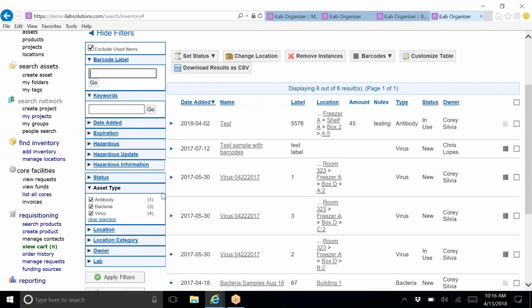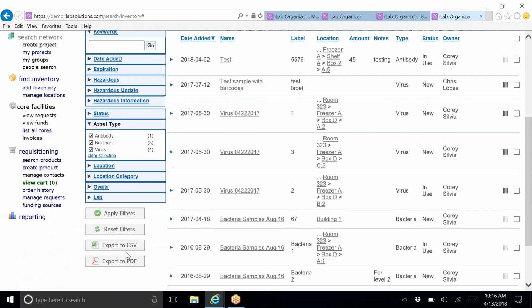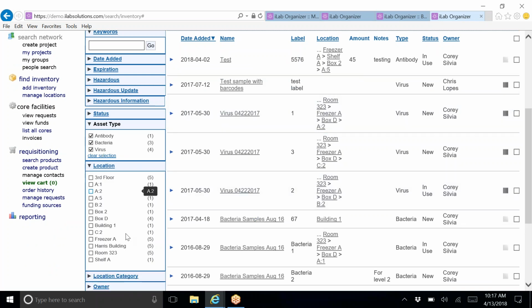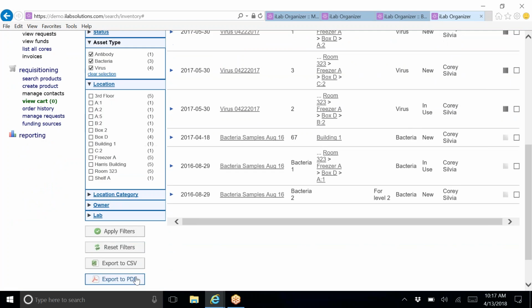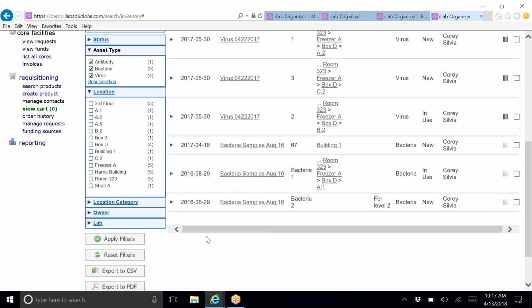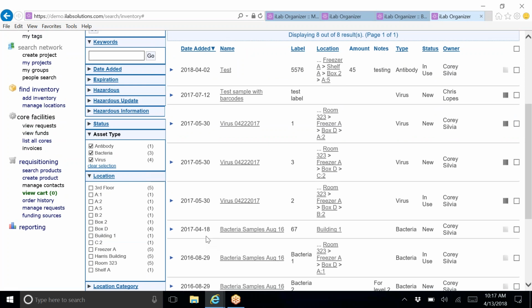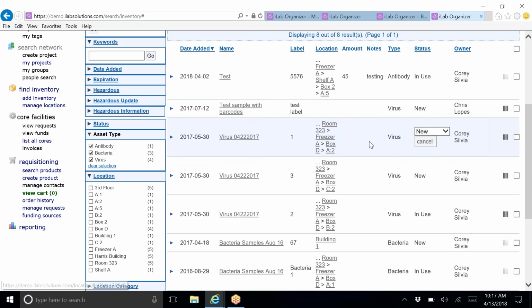To also aid with that, I can do some other things here, like export this information. So if I wanted to, for instance, filter for a specific location, see everything that's listed within a given room, then go ahead and export all that info as a PDF. I could then take that paper to the room or bring the computer or laptop to the room and verify that what I'm seeing in the room matches what we have here. And if not, you can make changes, if there's something that's empty, or if an amount has changed, if this item no longer exists, it could be removed from inventory entirely.